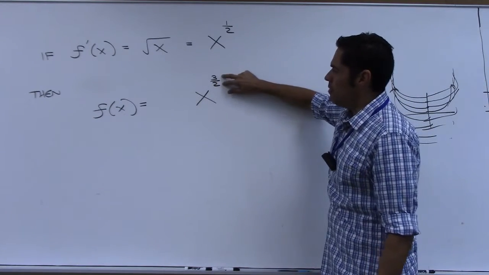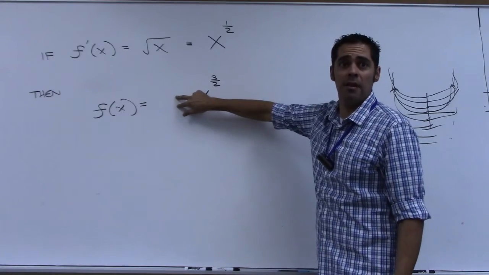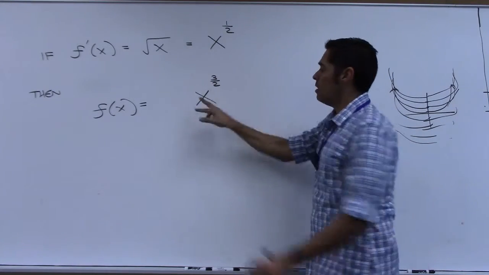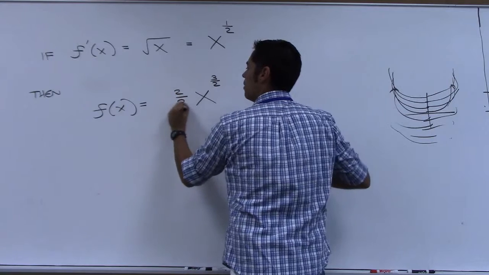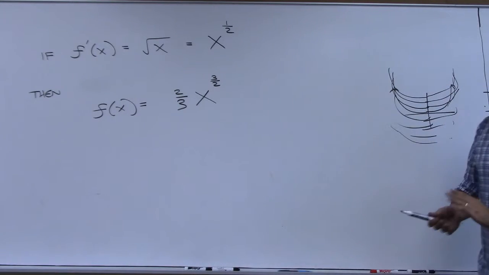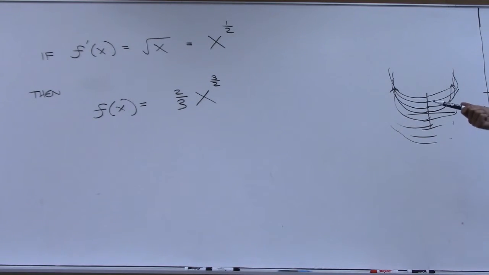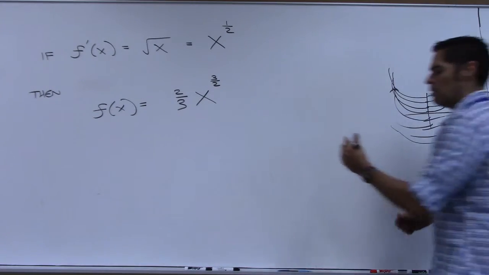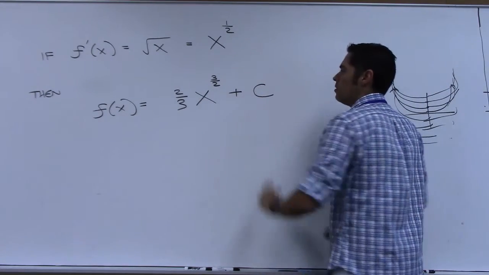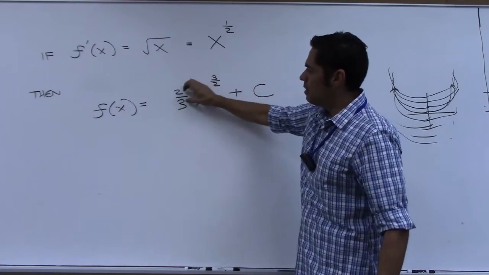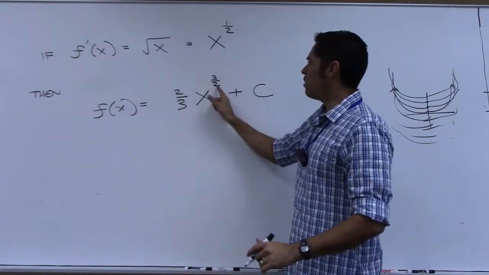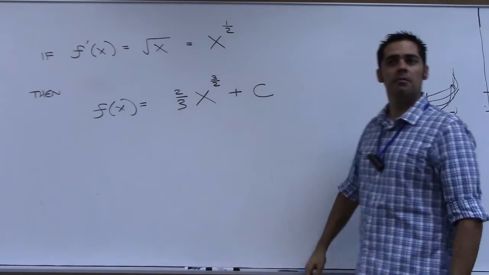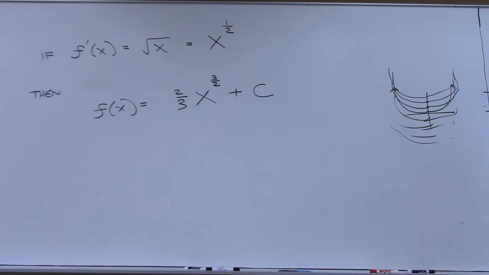And so you know that when that comes out, you don't want it there, right? Because that's a 1 in front. So you put the reciprocal of it in front. Will that work? Plus c. So this would come out, hit here, become a 1. We subtract 1 from 3 halves, we get that. That'll work. And that's the answer. We'll just leave it like that. We don't have to do anything else with that.